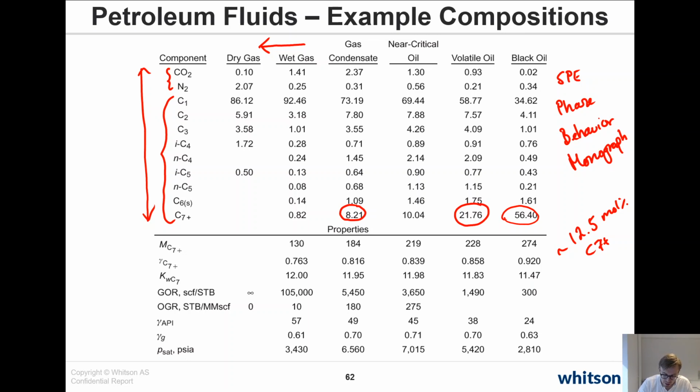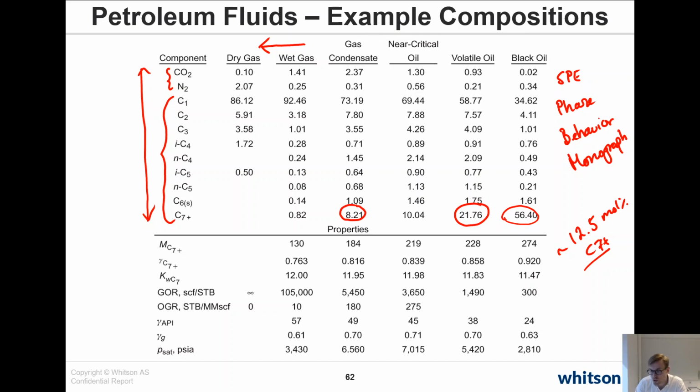The second thing to note about C7 plus is that it has an impact on how we classify a reservoir, but it's also a very good proxy of the components that translate into stock tank barrels at surface. Stock tank barrels meaning the components in the reservoir that remain and essentially make up the liquid phase that translates into sellable stock tank oil, so what we make dollars from.